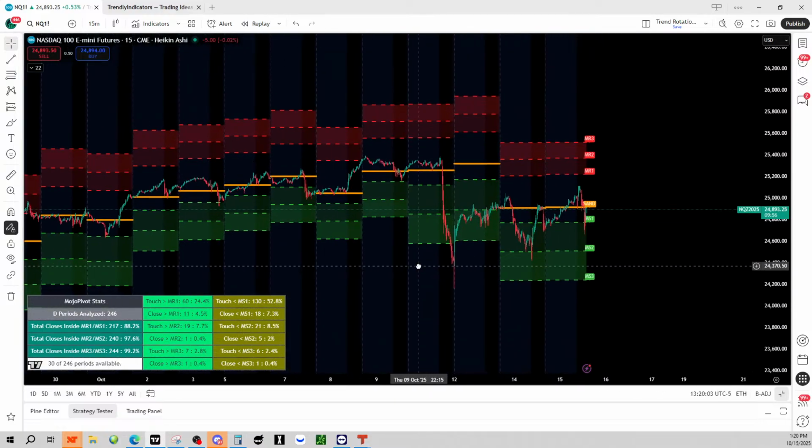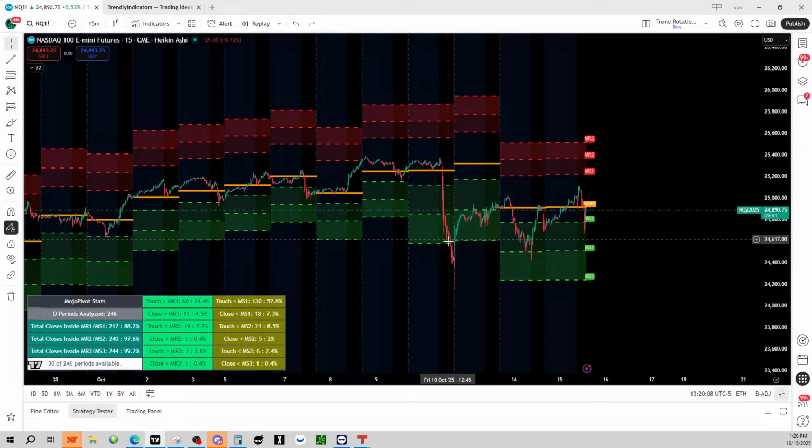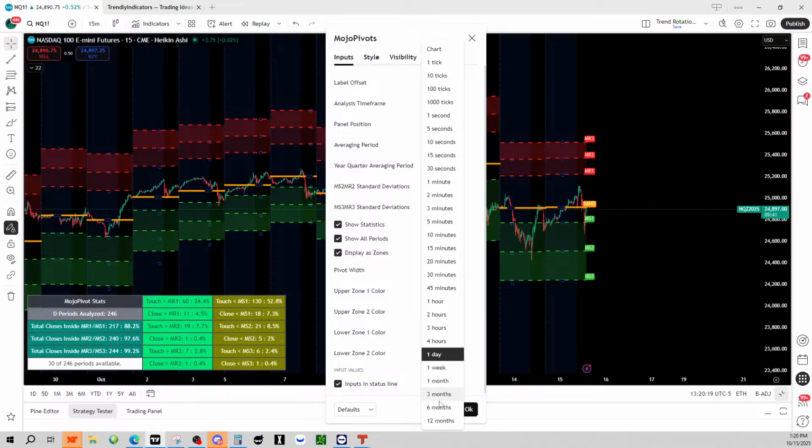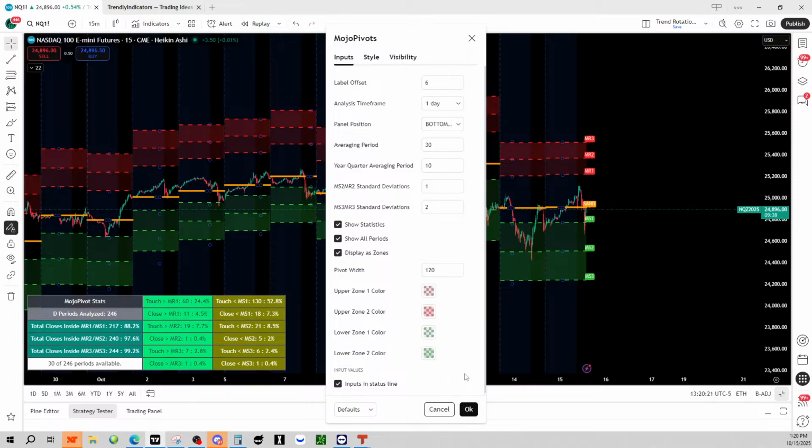What I want to know is, when they bring this away from the line in the sand, how far does it go? At the end of whatever time frame you have the Mojo pivot set to, you can look. We've got all these time frames you can set the Mojo pivots to. I've got it set to 1 day. That's what I usually stick with, or 2 hour if I really want to be fast. But 1 day is good for me, unless I'm looking at the big picture on a daily chart, which is not very often. I'll usually switch it over to a weekly chart so it doesn't look so funky.